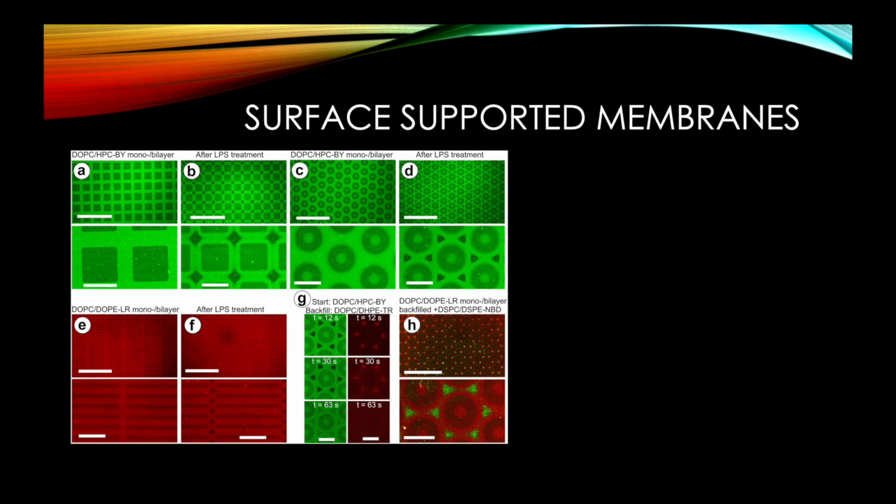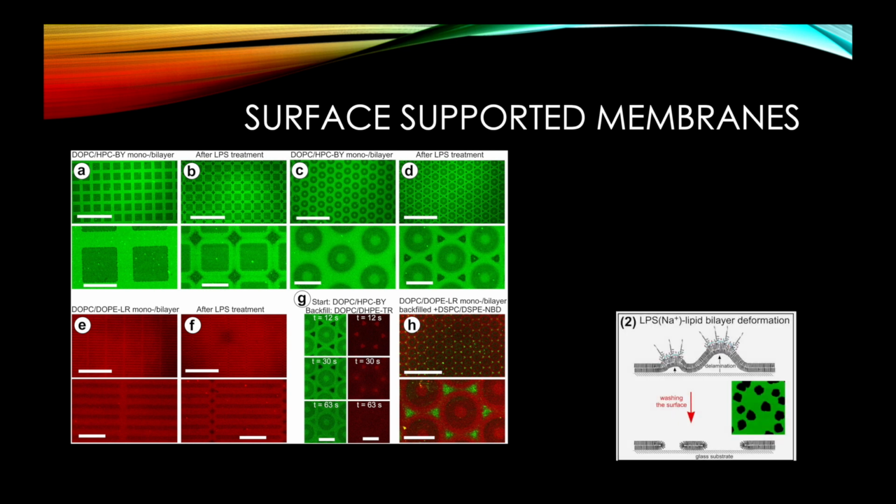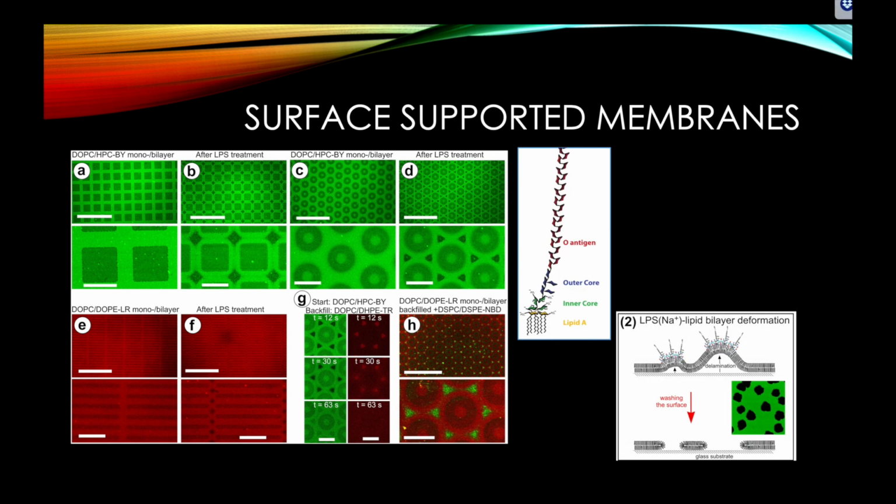Here we see an example of a biomimetic membrane that is on a supported glass substrate. Dyes are incorporated into the membrane so that we can visualize it, and that results in the red and green colors that you see. A pattern is created here using a natural biological molecule called lipopolysaccharide in a chemical treatment. In nature, this molecule is responsible for septic shock, but for material scientists like myself, it's a means to create chemically modified, defect-free micro-nanopattern membrane arrays of exquisite symmetry and limitless dimensions.